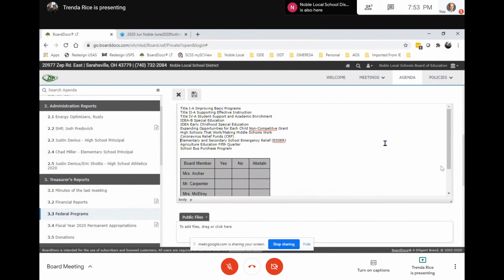Mike Leggett and Jarvis is on here under personnel for additional extended service days. They've already exhausted the ones that we gave them originally. But still, the return on that investment was significantly cheaper than buying from another vendor. So we'll be able to track it and give you an actual number. We're just not there yet. And then we're still investigating some things like these air purifying systems. I know Constance has done some research on that.